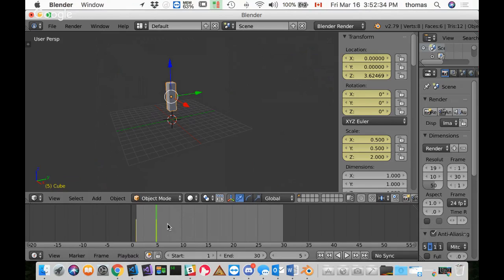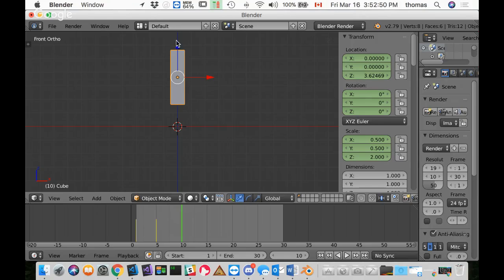Now what I want to do is move my scrubber to when the object gets to the ground. For this one, to make it easy, I'm going to go to the front view, and go to orthographic mode. And you can see there, let's zoom in a little bit, dropping straight down. When I come to this position right here, I want this object to change from stretching to squashing, right?